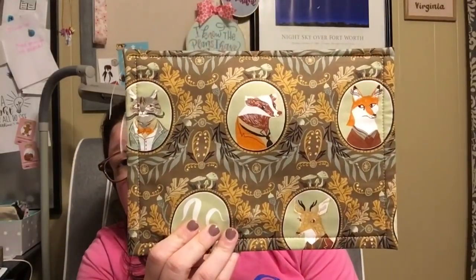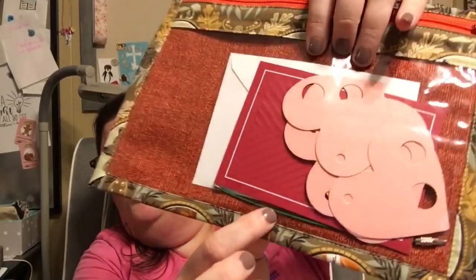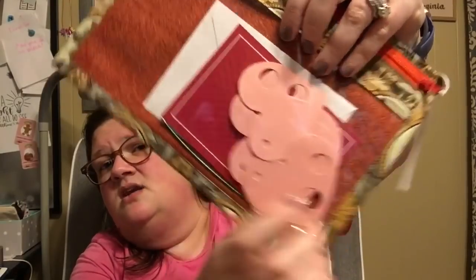But I could not resist this fabric. How cute is that? They're like dapper-dressed woodland animals. Look at this rabbit's ears. Amazing. Like portraits. And then the portraits have mushrooms and stuff around them. I couldn't resist. And then she sent me a really sweet note. She sent me one of the cable rings and some fun floss tags. And I like that she already does the two punches so that you can have your waist and then your regular. And it was beautifully shipped. You know, the vinyl's super flat.